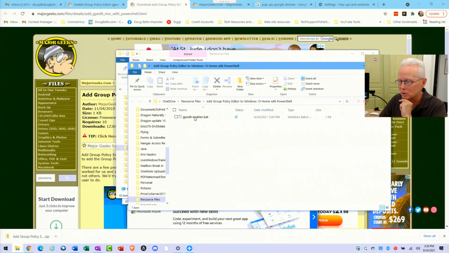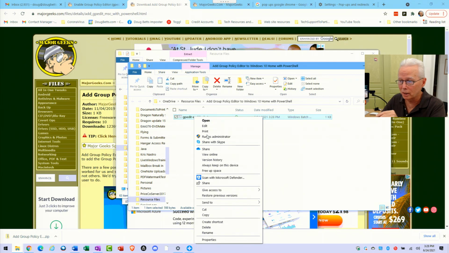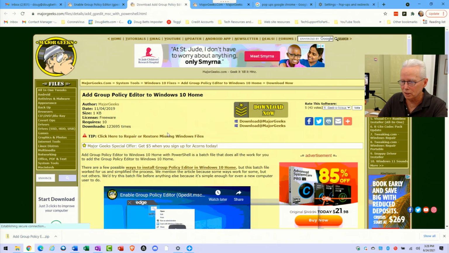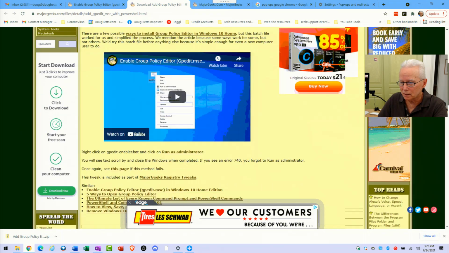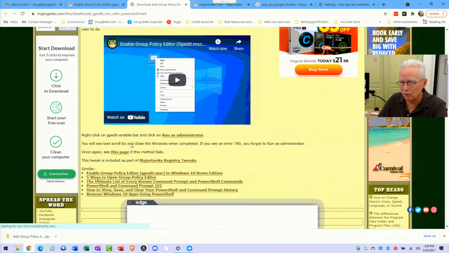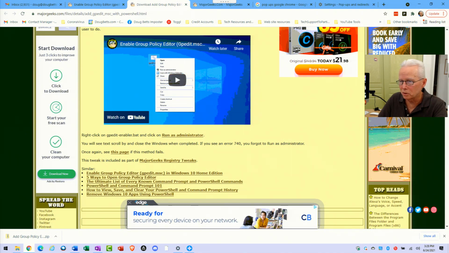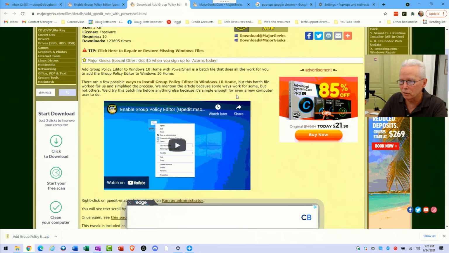And then there's this batch file. So I need to right click and run as administrator. Now at one point it said that we'd do it with PowerShell, but I don't think the instructions actually told us that, did it? Come back down here, run as administrator. So they're just right clicking on the desktop and run as administrator. I thought somewhere this said PowerShell.